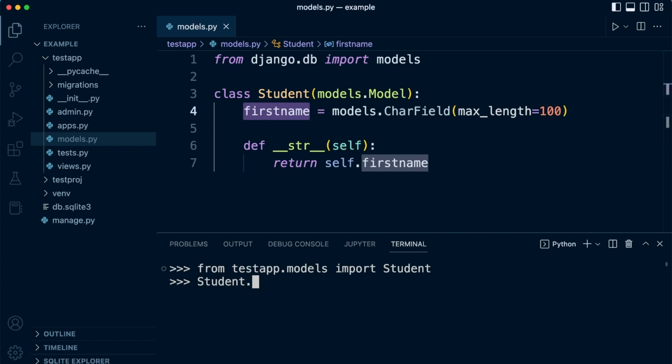And then remember, we're going to need our manager, which is objects. So notice there isn't any reference here actually in our model to the objects model manager. This is assigned to each and every model. So we know that behind the scenes it's available. So I need my model manager here, objects, and then I can use one of the methods from the QuerySet API.